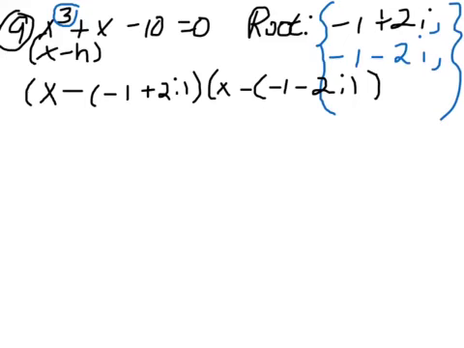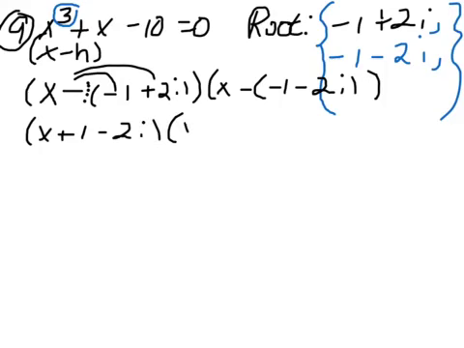Let's simplify before we actually start trying to multiply. This is x minus 1. Remember, you got to distribute that. You can look at it as having a negative 1 out front if you want to. Negative 1 times negative 1 would be a positive 1. X minus positive 2i would be minus 2i. And then over here it's going to be x minus 1 would be a plus 1, and minus 2i would be a plus 2i. So we have to multiply this out, and then we can take the result and divide it into our original equation up there.